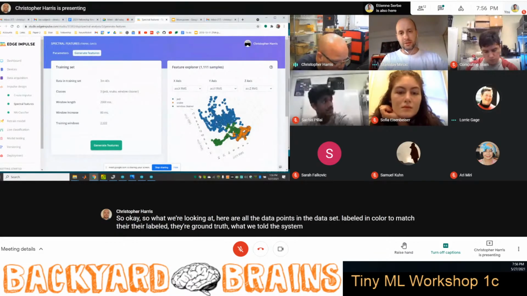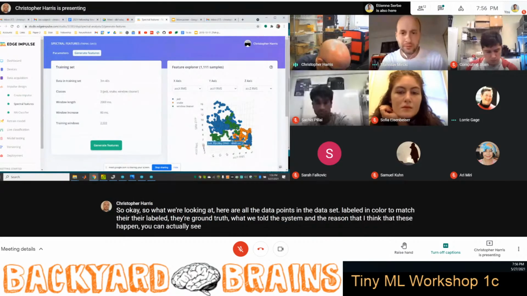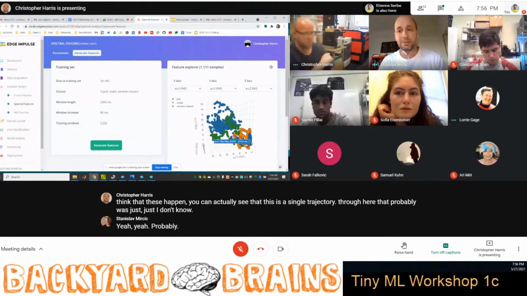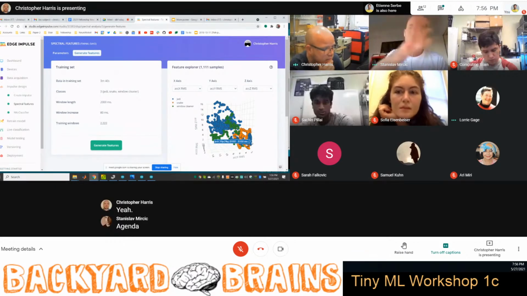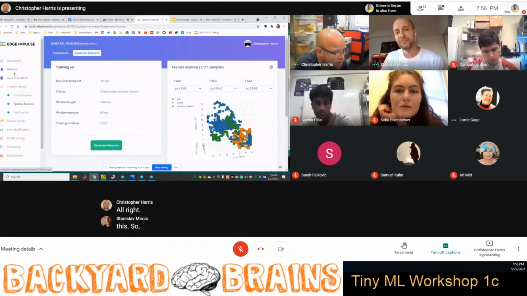And you can actually see that this is a single trajectory through here. That probably was just Jedi, because you're doing random movements. Jedi contains the movement for example, window cleaning. Okay, because you are doing something like this. So that's why.